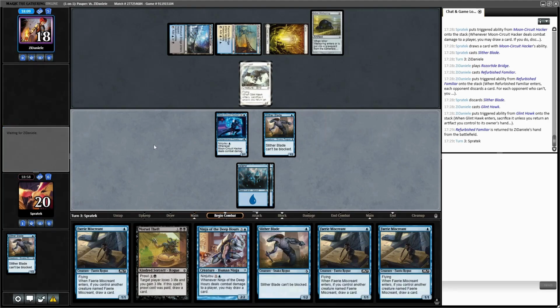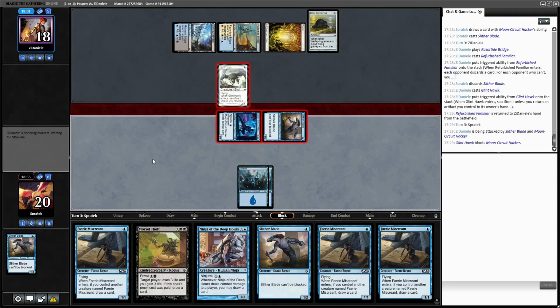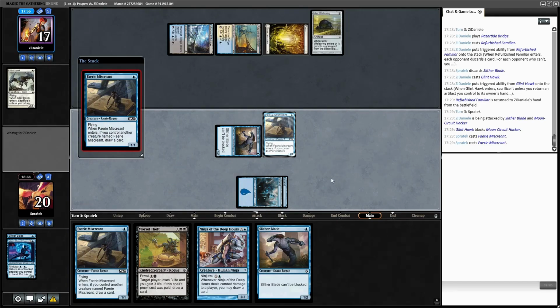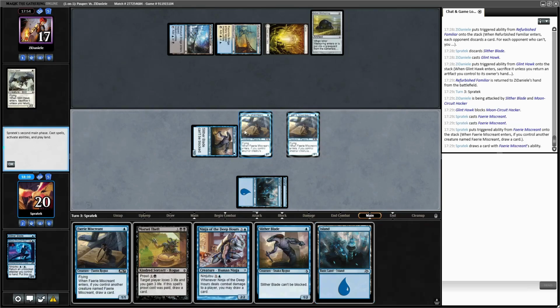Let's attack first with both and see what they do, if they block or not. They block, okay. We could flip it, but I think I'm for playing 2 Miscreants. That's better in my opinion. Let's play a Miscreant number 1, and Miscreant number 2. Hopefully a land, if not, unlucky, but it happens. Oh, here's the land, that's amazing.